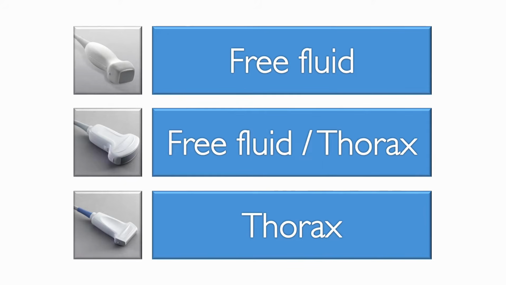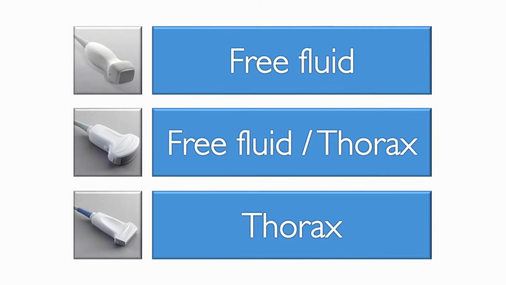The first step in performing the FAST exam is deciding which transducer to use. The top probe on the screen is the phased array probe. It's a really nice probe to evaluate for free fluid in the thorax, particularly for cardiac evaluation, because it has such a small footprint and can maneuver between the ribs. The second probe on the screen is the curvilinear probe. It's another option for free fluid and is also appropriate when evaluating for pneumothorax. However, its footprint is quite large and may prove to be too big for thorax use in pediatric patients.